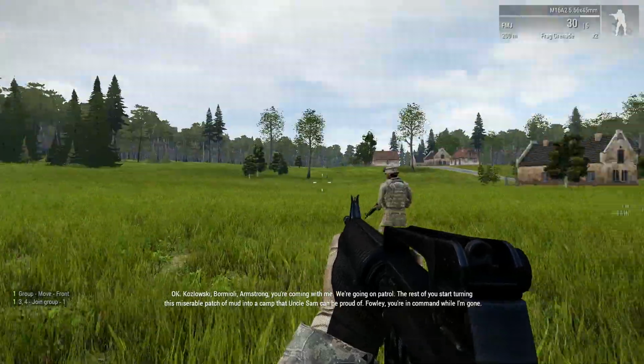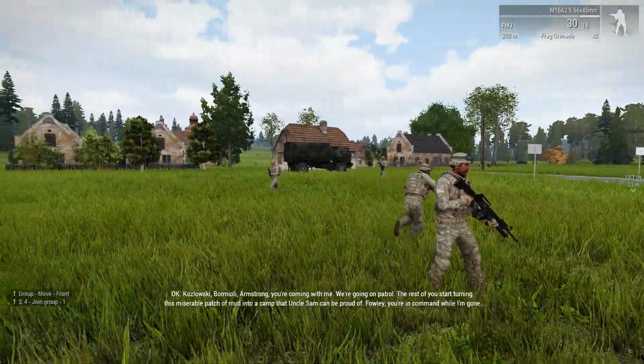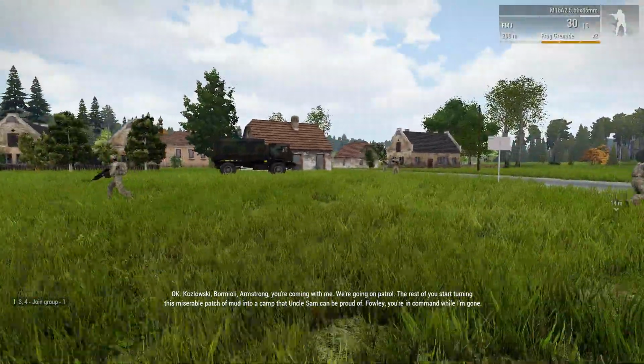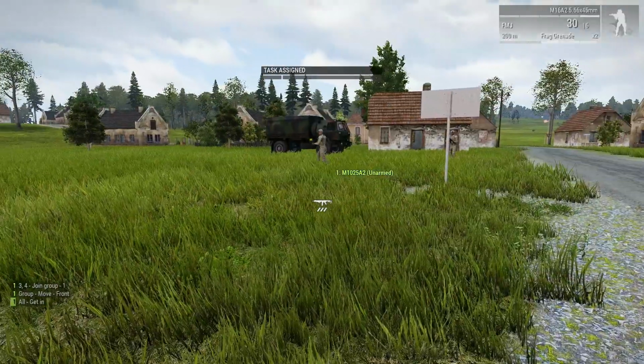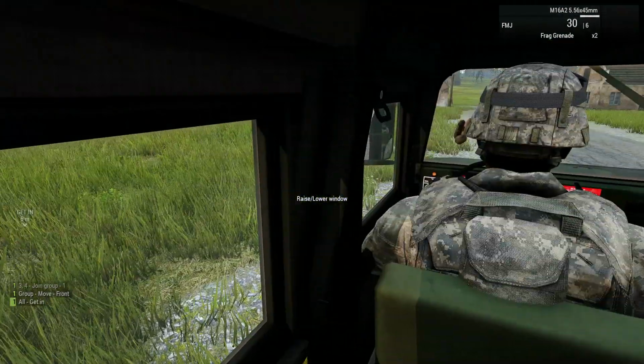Kozlowski, Bormioli, Armstrong, you're coming with me. We're going on patrol. The rest of you start turning this miserable patch of mud into a camp that Uncle Sam can be proud of. Fowley, you're in command while I'm gone. You're leaving Fowley in command? It's gonna be a camp of nothing. Luckily, I don't have to help with that. I hate camping.